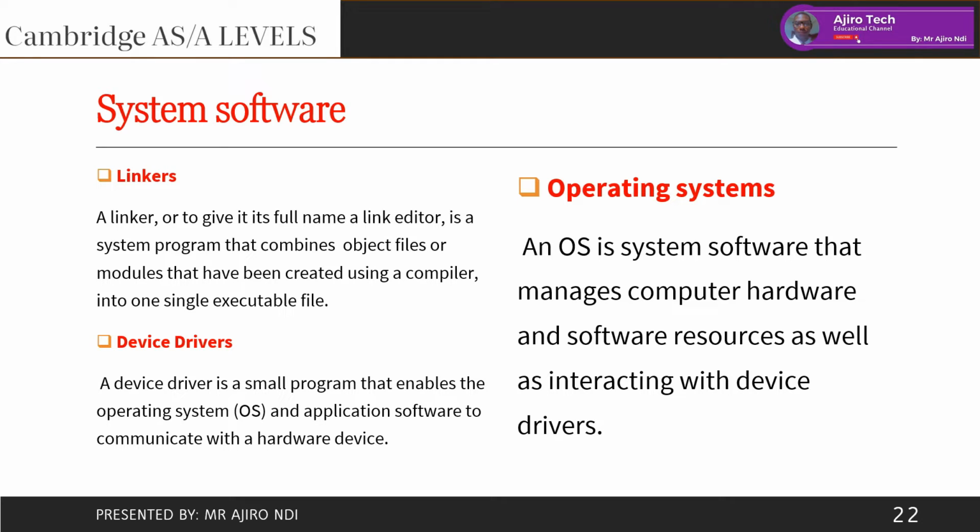So in short, a linker is used to combine different modules of object code into one single executable program. It could be that a large program can only be compiled in small parts because there might not be enough RAM to hold the whole program and the compiler program. So the parts of the program can be stored on backing storage, and one at a time each part is brought into the RAM and compiled, and the resulting object code is then saved to the backing storage.